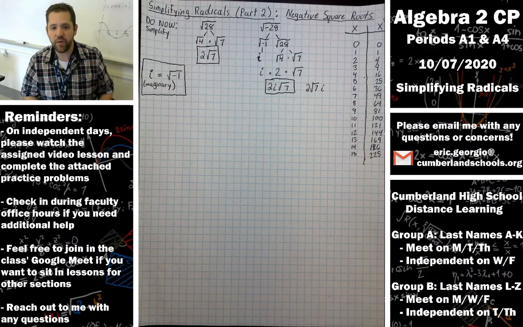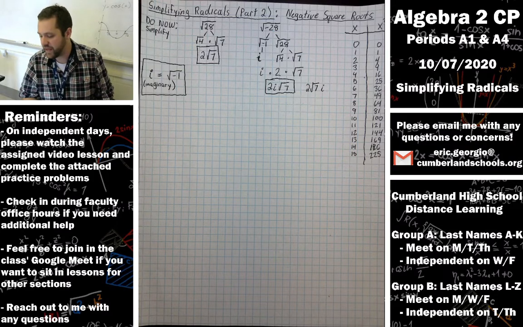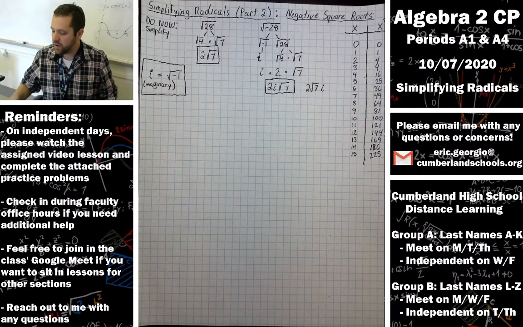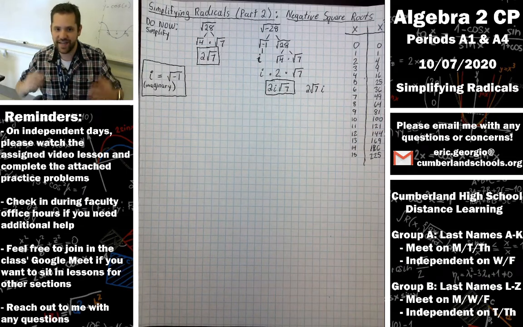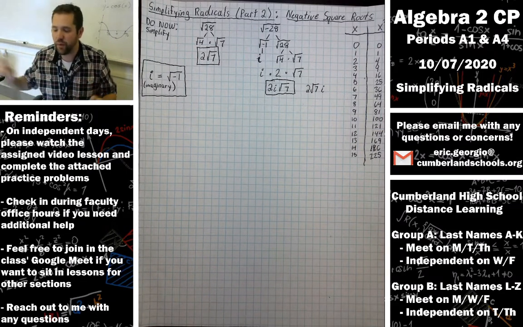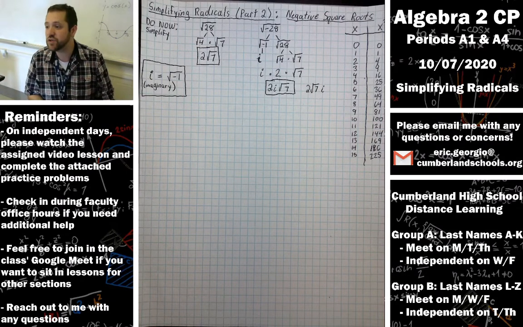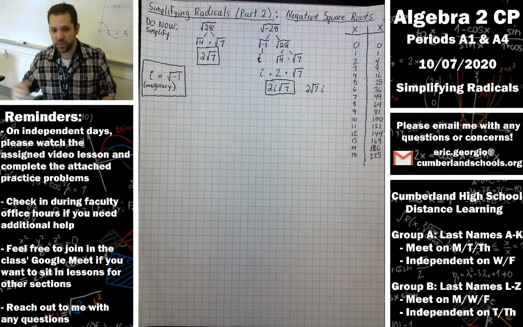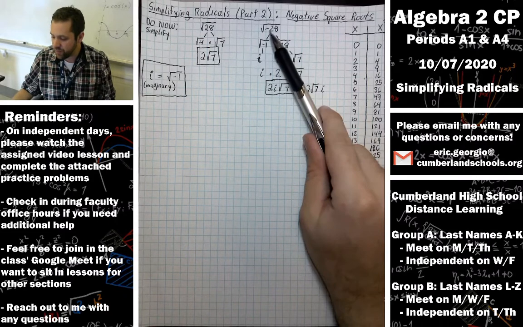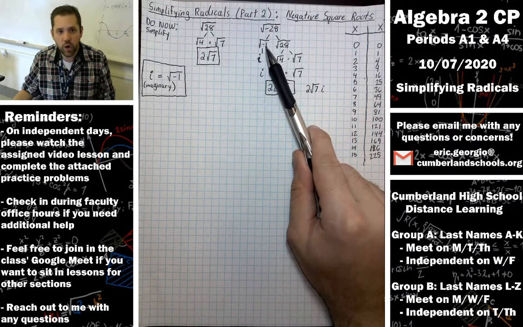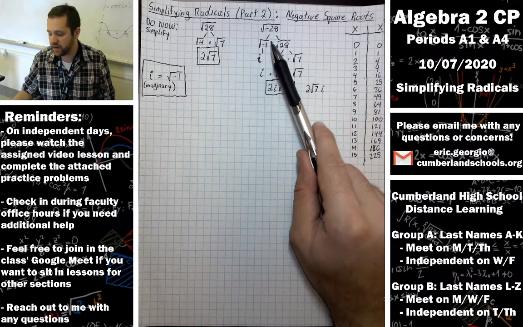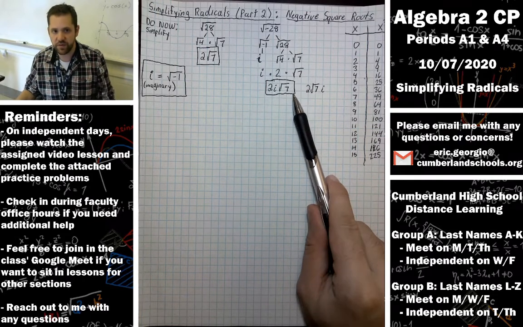Okay? Very important though. And i stands for the fact that it's an imaginary number. So really, this number doesn't exist. Like, it's not a number that I can point to on a number line. I can't have 2i square root of 7 items in front of me. But conceptually, instead of just giving up with this, we'd say, well, if there were a way to take the square root of negative 1, this would be the result.